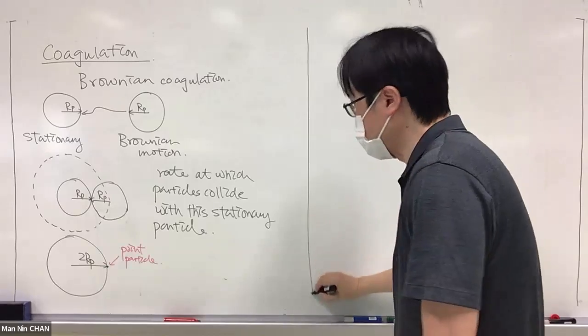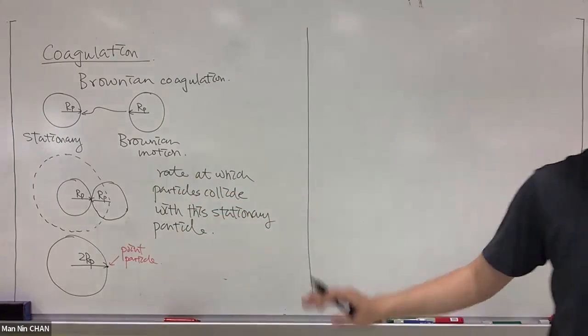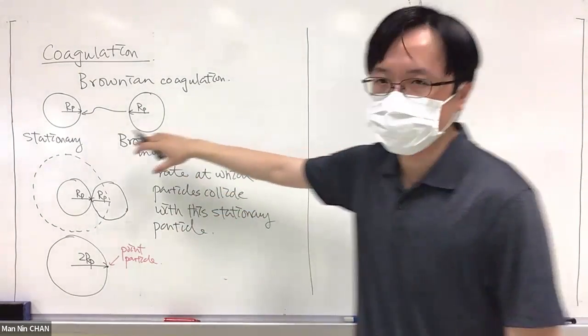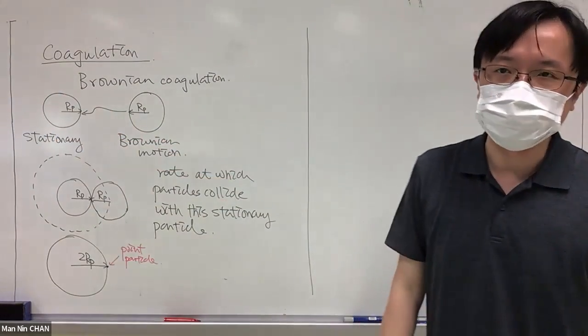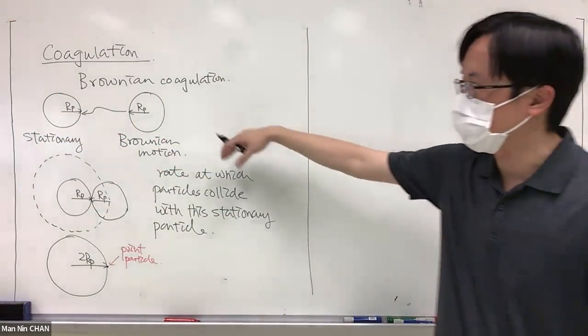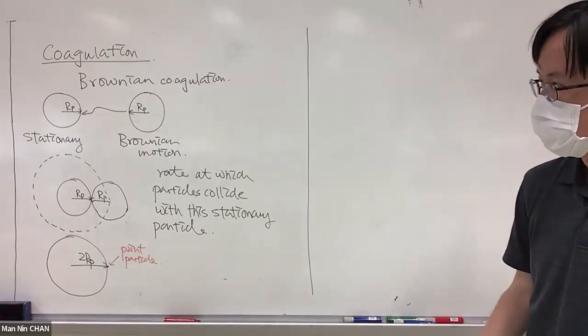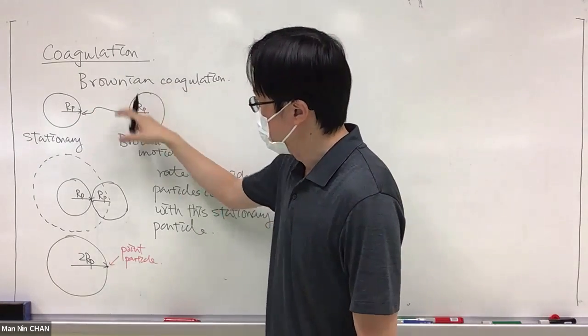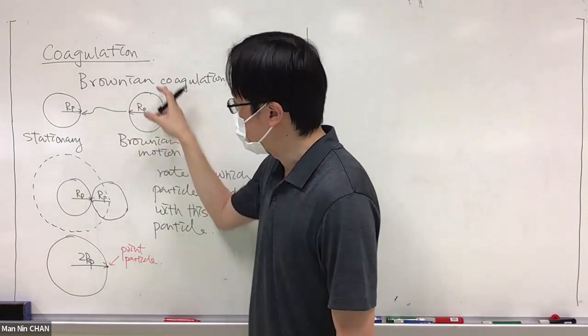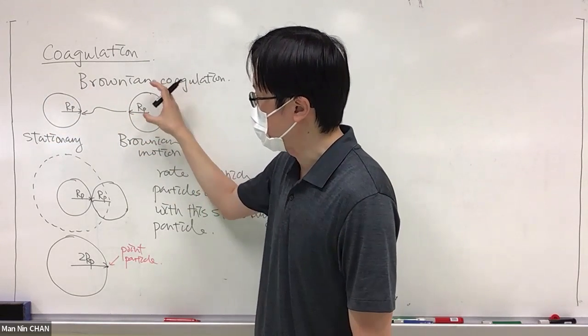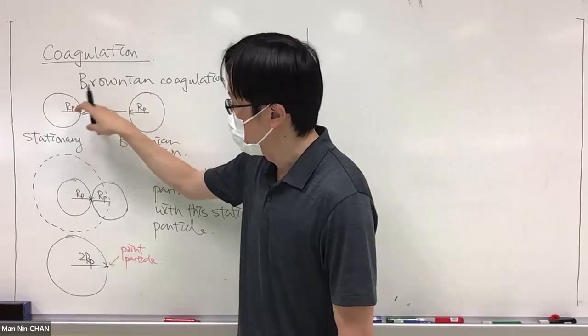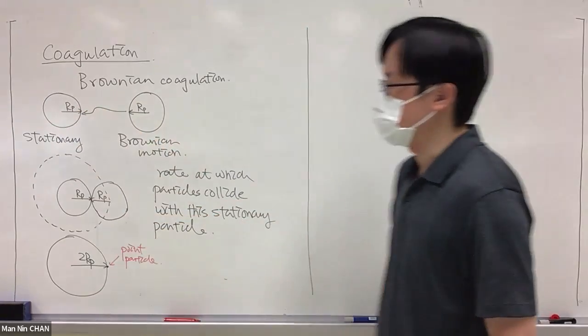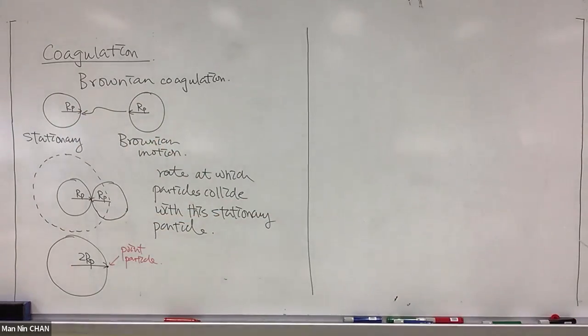But first, we want to look at these limited or simplified cases. Of course, later we're going to make it more complicated, to be a more realistic situation. But now we just start with this. So you have a particle of the same shape, and a stationary particle, and you're looking at the collision rate of a particle of the same size hitting this particle. So we're going to do this analysis.